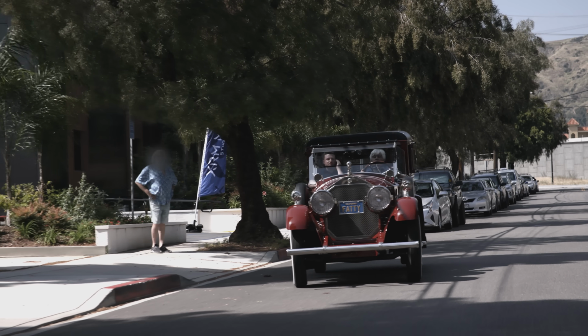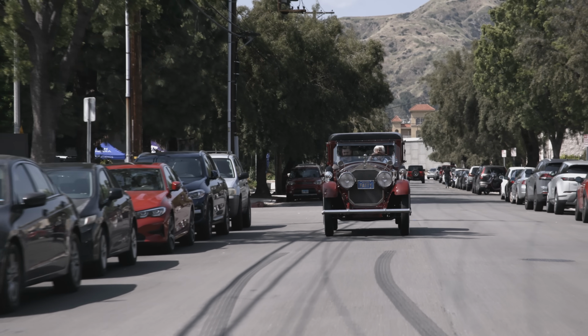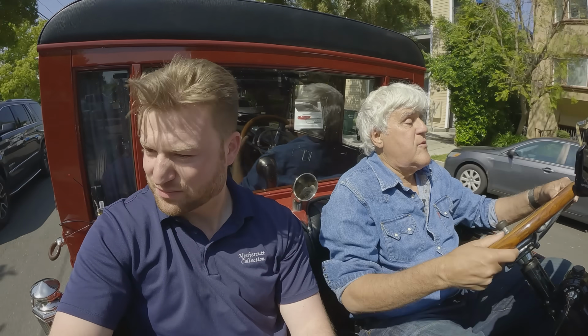Boy, this is a nice driving car. Smooth, powerful. I mean, you barely feel it, it's like effortless torque back there. I know, it's amazing. And it's a '23, it's pretty early. 100 years old. Yeah, I guess that's right, it's now 100 years old. I couldn't imagine this as a two-seater roadster, you know? Oh, yeah. With all kinds of room.